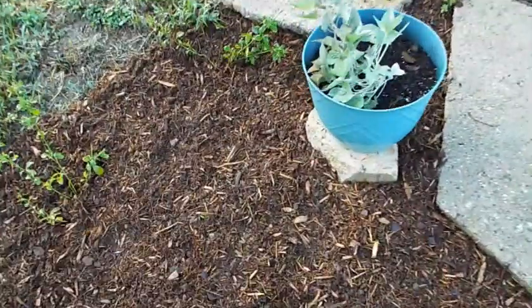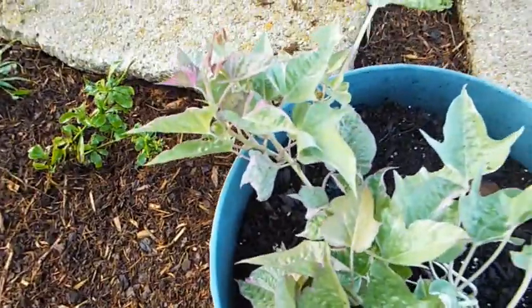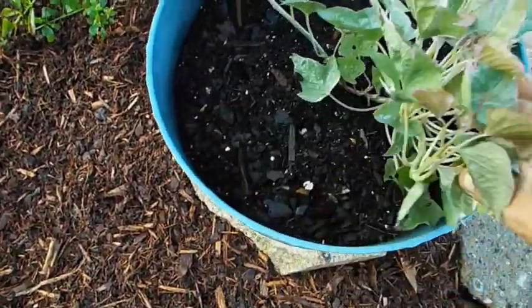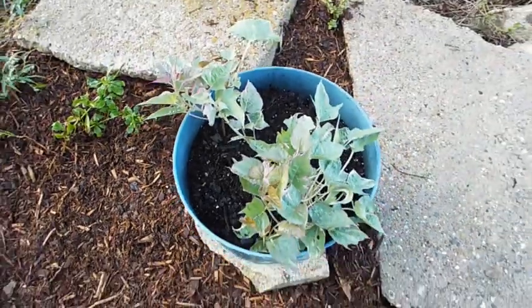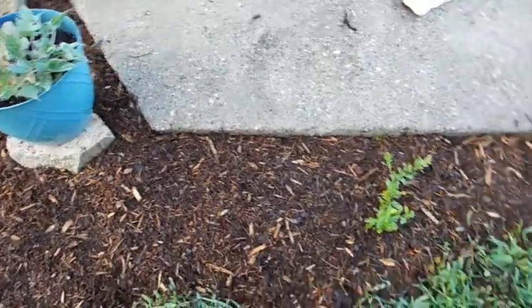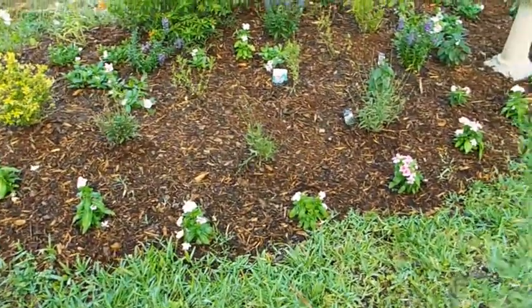And then of course this is that variegated sweet potato vine. I love that I've done took cuttings. These are cuttings off of the one that my mom got me. The one my mom brought is the biggest one on the back porch. And then those 2 are cuttings. I have 2 more cuttings over there. And this bed has changed a lot since I showed it to you last.